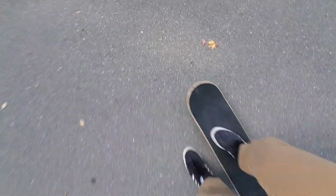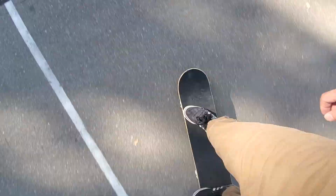Now, with this experiment, I really wanted to simulate what it might be like if you rode around on your skateboard for like a month before you decided it needed some cleaning. Even if you have just a little dirt on your grip tape, over time, the more you ride it, you're going to be pushing that dirt deeper and deeper into your grip tape, which is going to make it harder to clean.